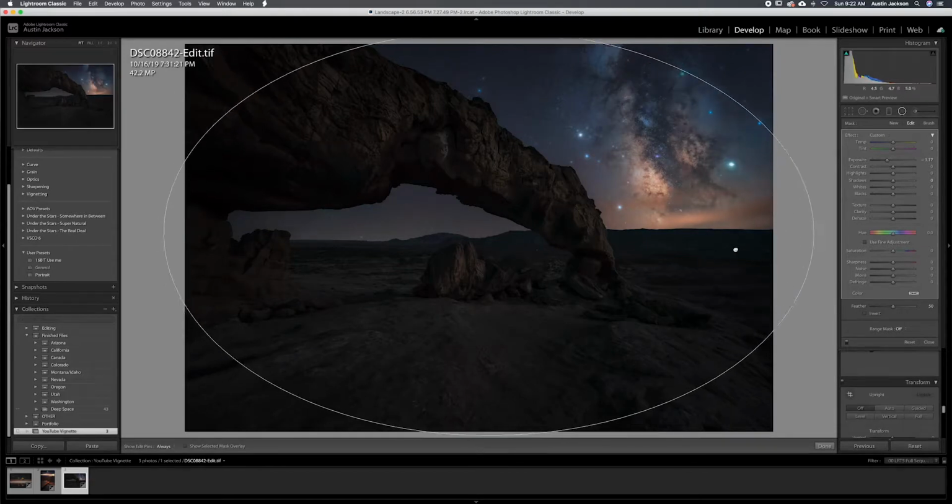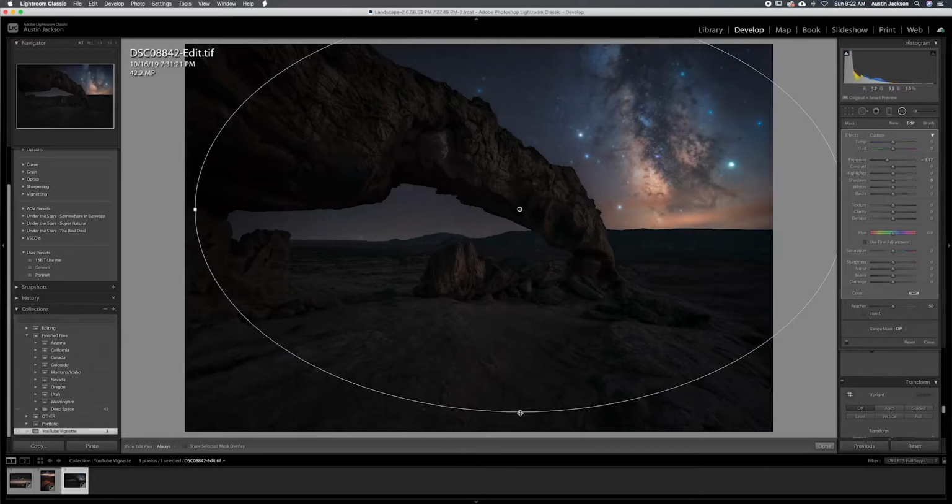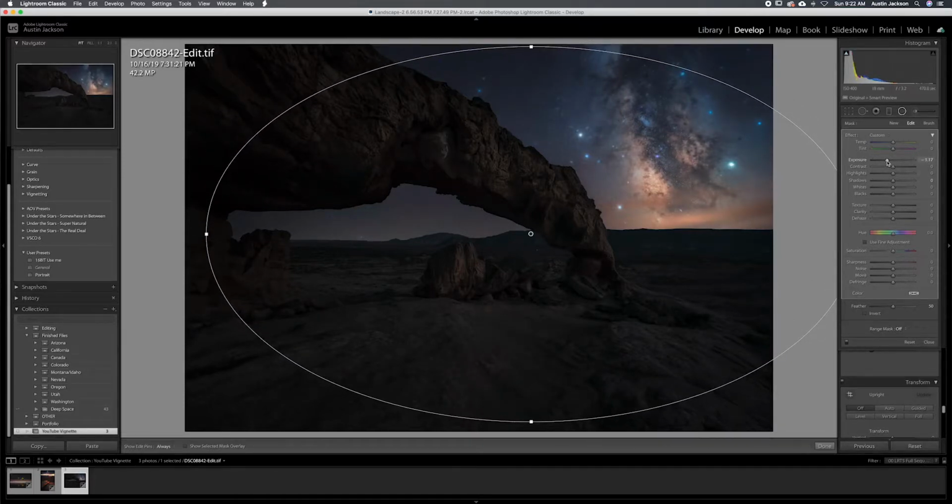And on this one, I want to be sure that I'm not darkening the core of the Milky Way. So again, you can see how the edge of my circle is outside the frame here. You can kind of think of this circle as protecting parts of your frame that you want to stay bright. Anything inside the circle is going to stay bright, while anything outside is going to get darkened. Obviously, because we're feathered here, it is somewhat coming inside a little bit, but not too much.